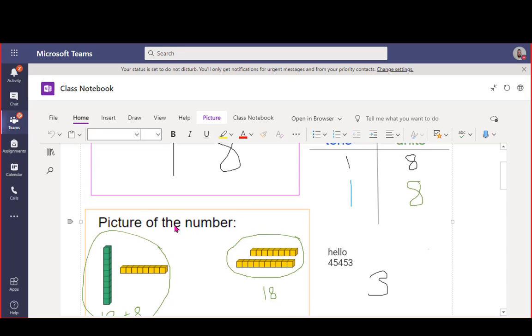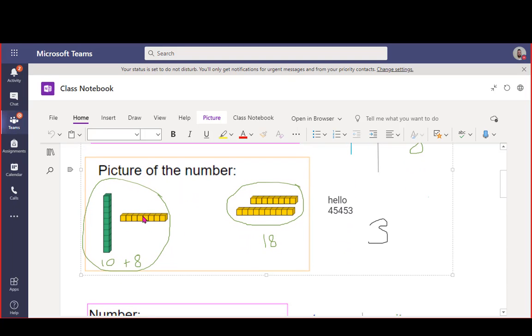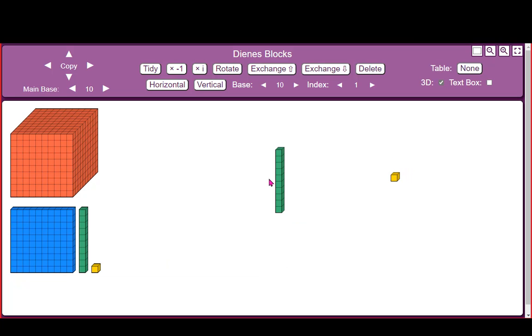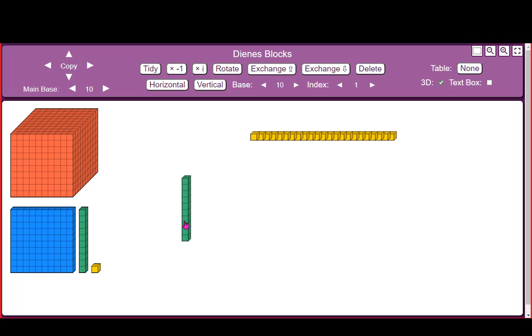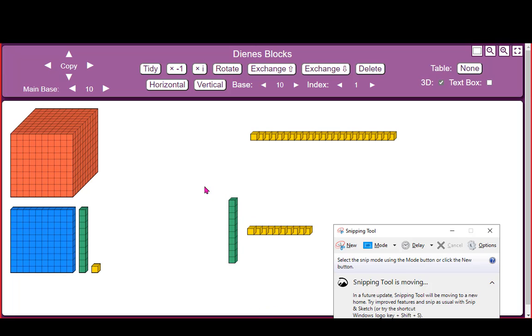I want them to make a picture of the number as well, so again I can assess their understanding of how they've created that, and do they understand that 18 can be represented a few different ways. So I've got a 10 and an 8 and I've got 18 ones. Dienes blocks here, so I can do this, and again it's hoping your learners will start to see the benefit of, I've got to do this 18 times, that should be 18, or I can represent it with a 10 and 1, 2, 3, 4, 8 ones. So I'm sure somebody's counting them to check I've put 8.